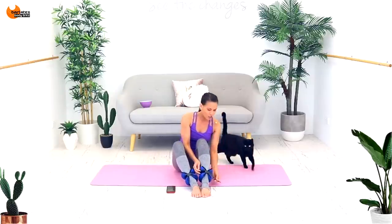Now we're going to be doing 20 rounds of 60 seconds of work without any breaks in between. If you need to take a break at any point, please press pause and come back when you're ready. But if you can make it through each round, even if it means you have to take your ankle weights off, or you slow it down a little bit, or you have a micro break and then get straight back into it, the key is to try and push through, because it's only a 20-minute workout, okay?